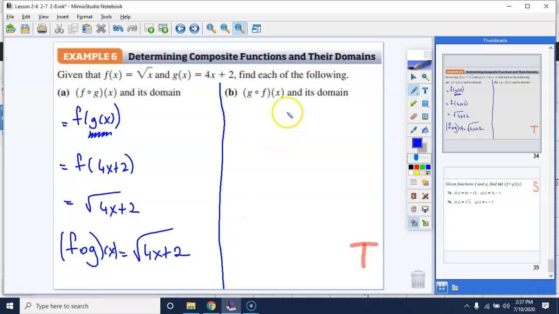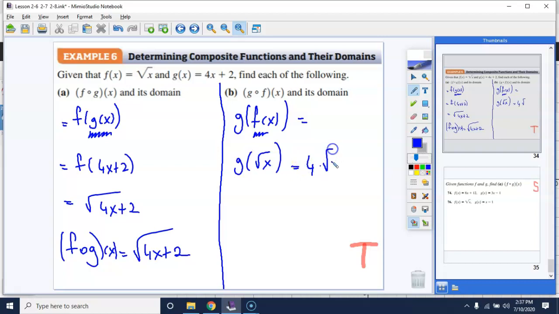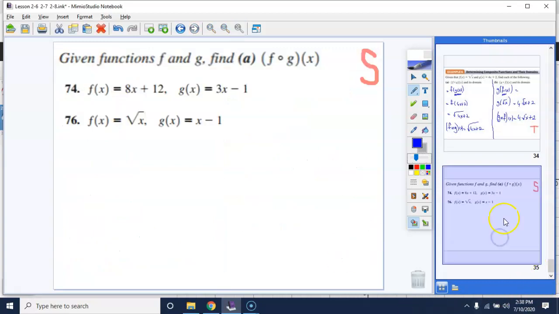That's my answer. But here is vice versa, same steps, which means g of f of x. What was the f of x function? We know the f of x function, square root of x, right? So I'm going to take this and write it in the g function, so this should look like this, right? 4 square root of x plus 2. So which means g of f of x should be equal to 4 square root of x plus 2. That's my answer. Could you please pause the video here and have a try at these? And we are done with these topics.